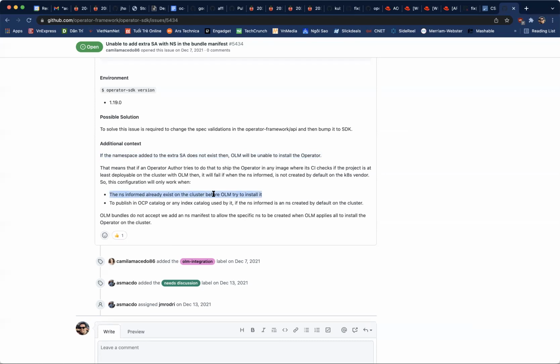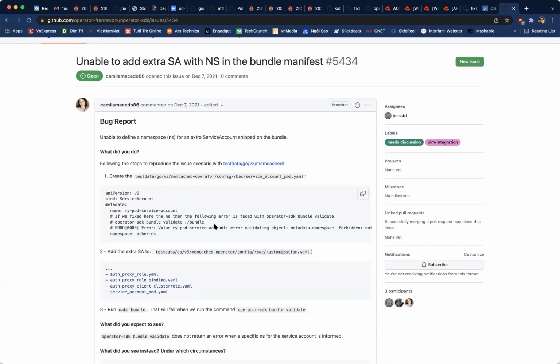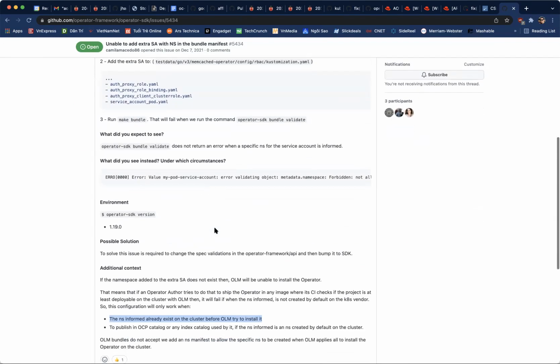Unless they're looking at this differently, and this is a request for us to create a namespace if needed, but that's not something we do. The way I'm reading this is that they accept that limitation, and I think they just want us to fix the spec validation. Oh, I see. But you cannot statically validate this. You cannot tell whether the namespace is available on the cluster, because you just validate locally, so how can you possibly determine if that namespace is available or not?